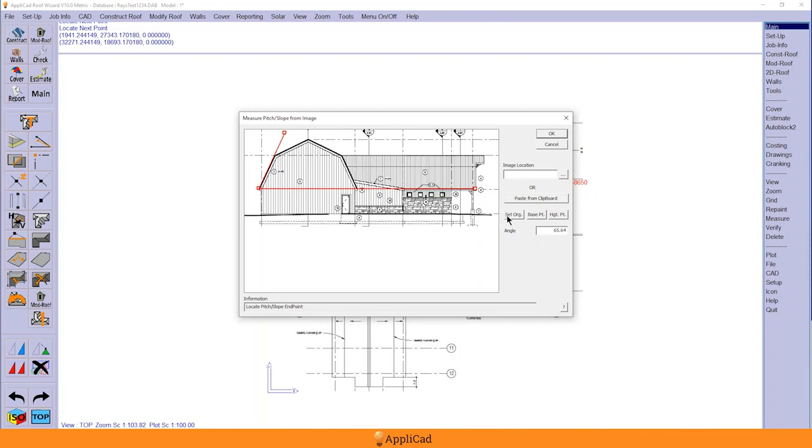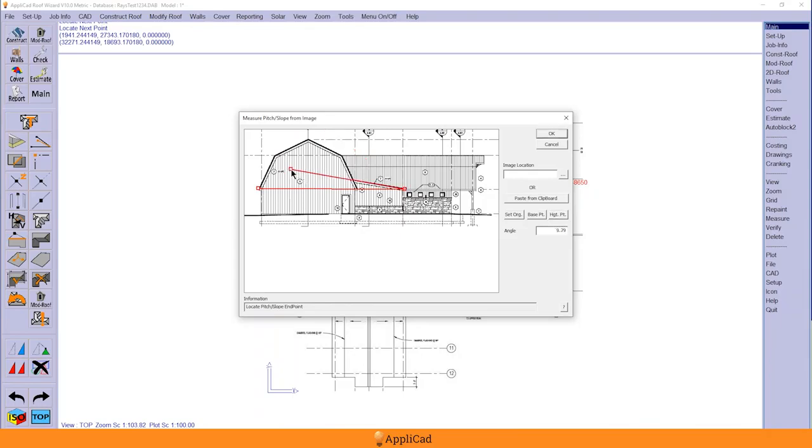So all right, what about the pitch we're working on right now? Well, the pitch we're working on right now is this one. So the base point will be over there somewhere. That's about right. And the height point will be out there. But there, 26 degrees. 26 and a half, in fact. And that's good. And this little lean-to roof here, I'm going to need to do that next. So let's put the origin of that there. Base point will be out there. And you get the draw.